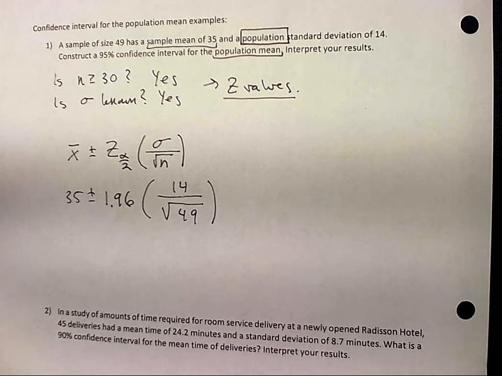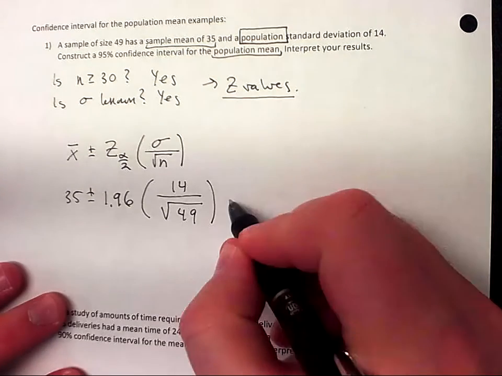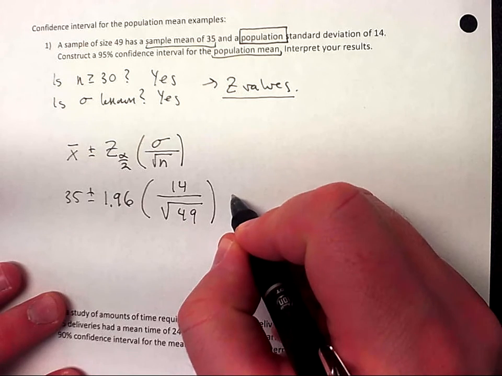So literally now, all this is just arithmetic. Technically speaking, we have two problems up here. We're going to calculate out this portion right here. What's this portion called again? That's our margin of error. We're going to calculate out our margin of error, add that to 35 to give us the upper bound, and subtract it from 35 to give us the lower bound. And voila, we have an interval.